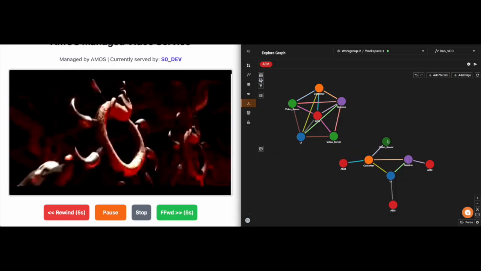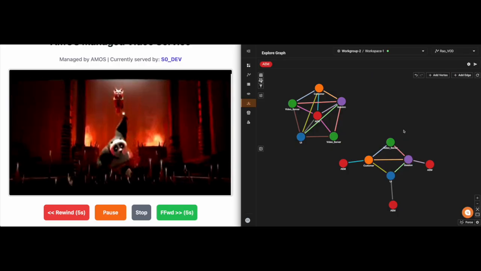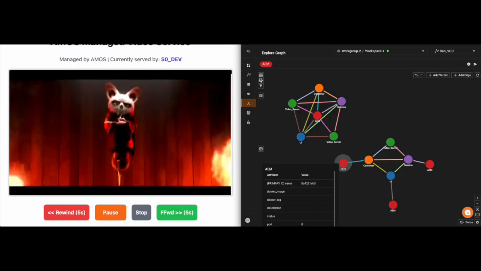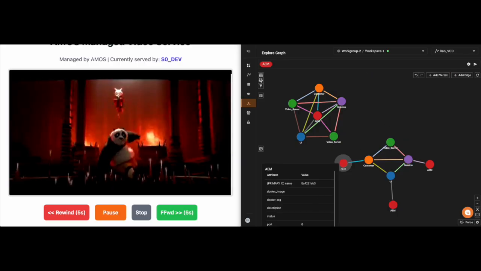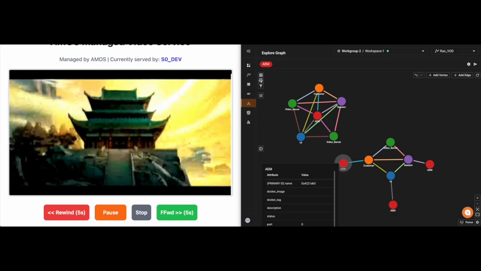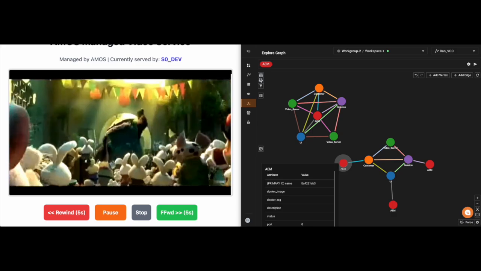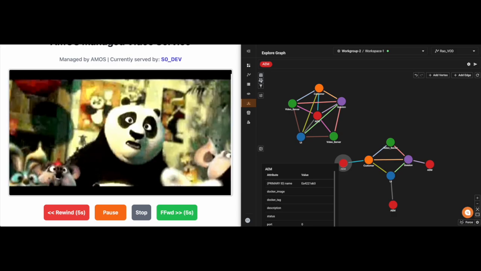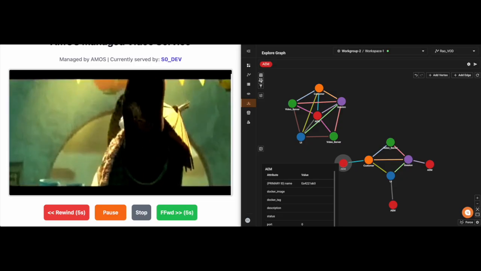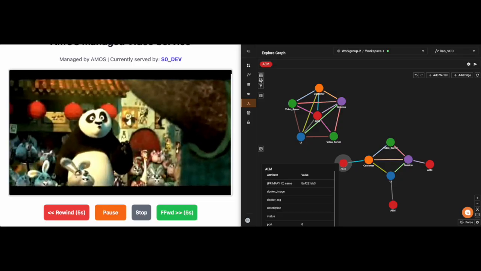That choice is immediately reflected in the graph as well. The customer vertex becomes connected to the video server vertex, responsible for streaming their content. Behind the scenes, every interaction, from login to playback, is tracked automatically in the graph, giving AMOS full visibility into the application's behavior in real time.